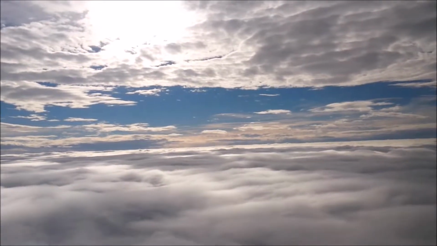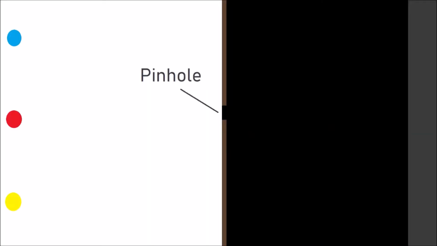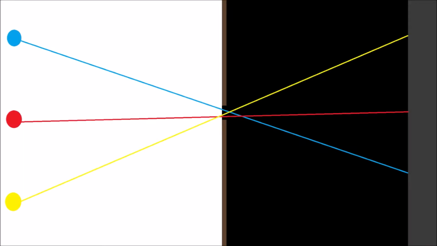Light is all around us. We can capture it on camera and see it with our eyes. The earliest cameras used simple pinholes to create an image. An image is created when light coming from certain points enters through the pinhole and shines onto a surface, creating an inverted image. Let's look at light coming from one point.